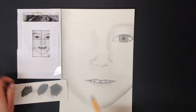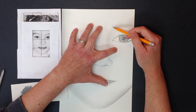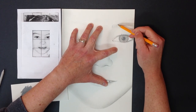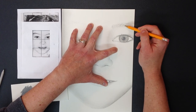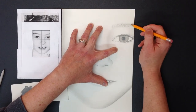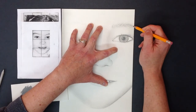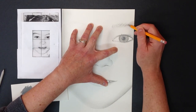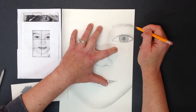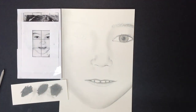I just love that. All right, and then you'll come back with your pencil and do a little bit of the opposite texture. We just added light texture, and now we're going to add dark texture. So we're still paying attention to the texture direction of these eyebrow hairs, and we're adding those. This gets a little bit darker towards the edge here, so I'm trying to capture that and get that eyebrow a little bit darker there towards the edge. And we have a girl with an eyebrow.